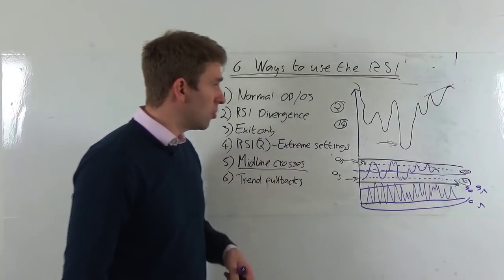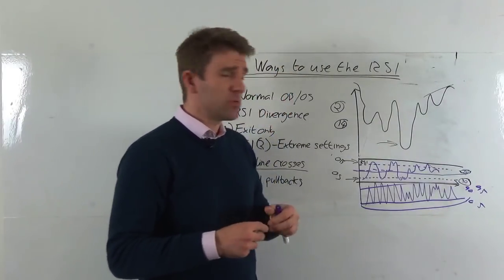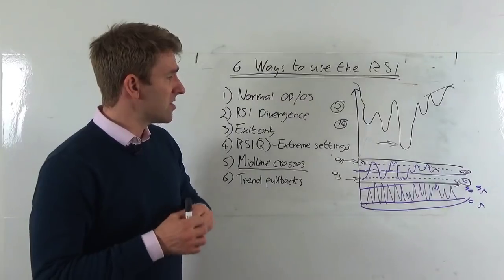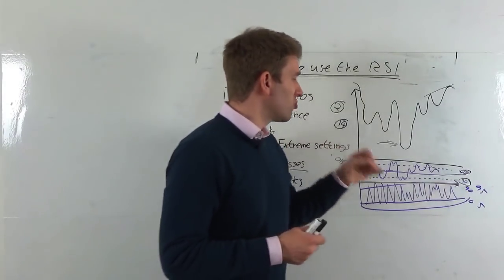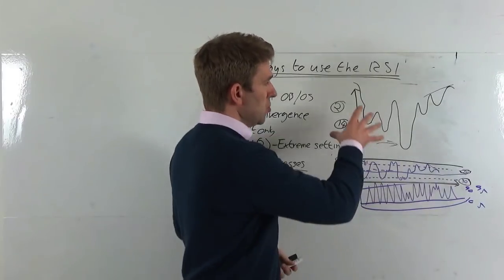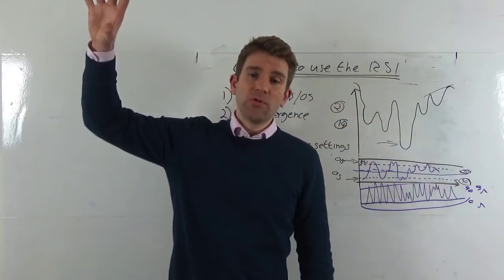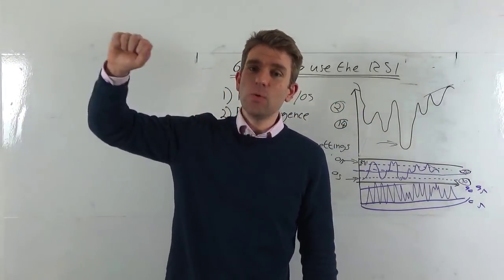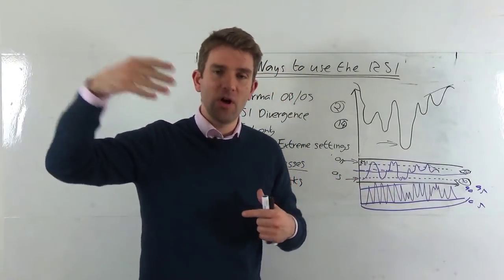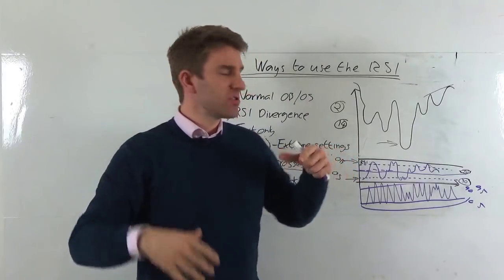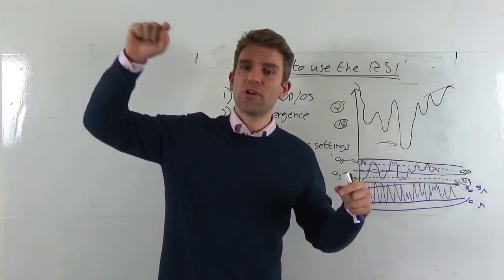Okay, number 6, trend pullbacks. Talk about this one quite a lot, and again, this is one of my favorite ways of using RSI. A trend pullback is, hey, you've been moving in a trend and you've been pushing on in one direction. RSI has been continually either overbought or oversold, or in the upper half or upper third of that level. So it's going to be above 50 as prices are chugging higher.